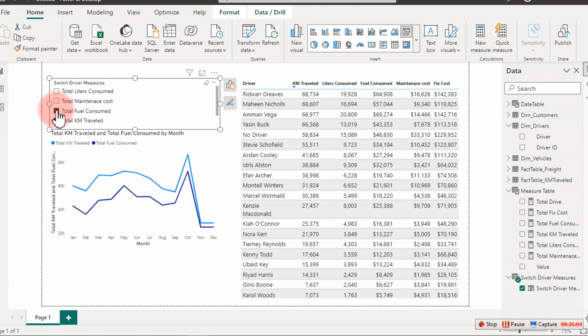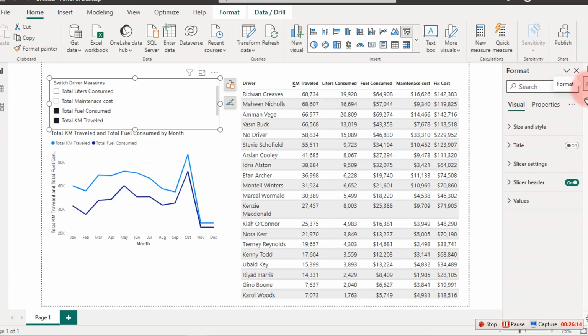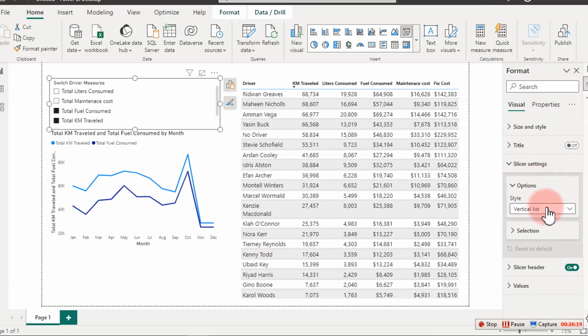It's fine, it's okay to compare, but definitely I hate this. What do I do in this case? Let me show you. Go over to here. Now we are here. Can you see the slider settings right here? Click on that. Then we click here and we check this particular drop down for the first time.